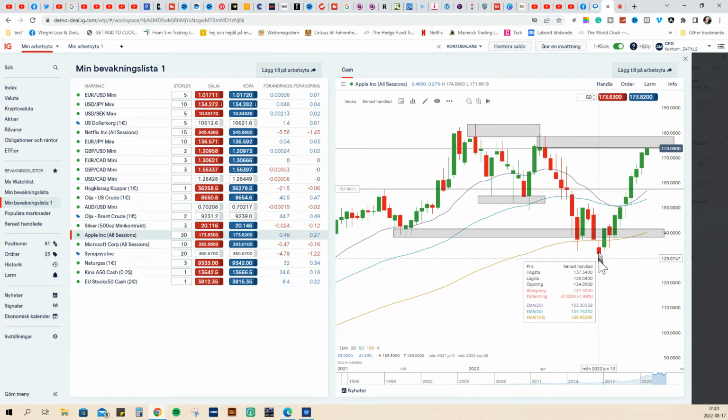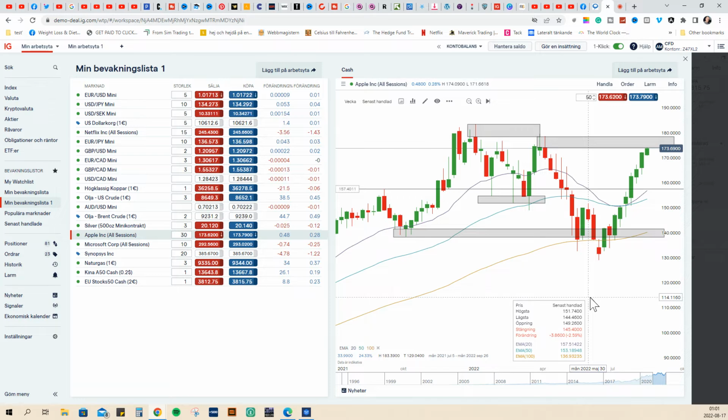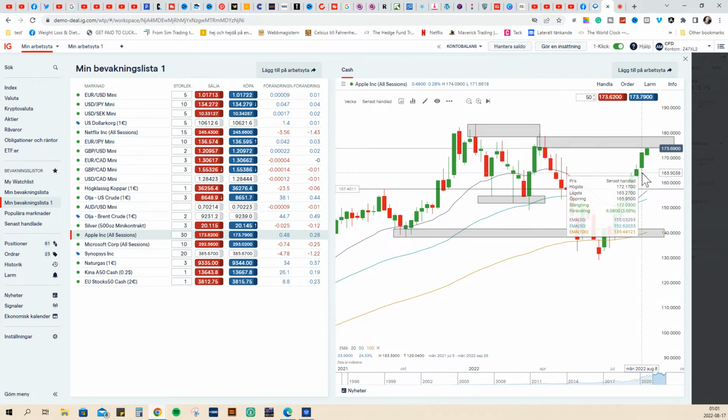Then sellers take it down again, a little bit lower. The buyers step in very fast again. And here you see it closes inside this box. This is also a bullish sign, but of course, at this time it was tricky, it went down so far. But this is the first sign that this can actually be a trend reversal on the upside. And this is the second sign for a reversal. It closes into the box. And then we see a trade on the upside.